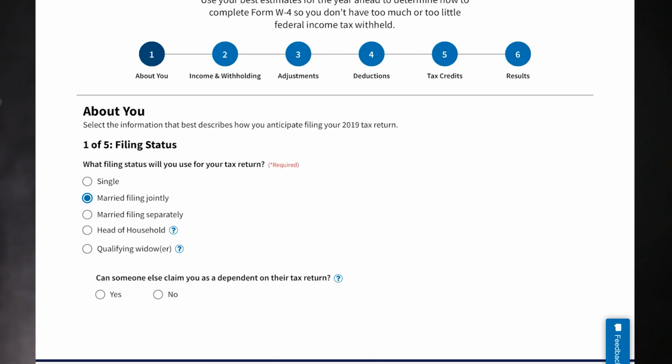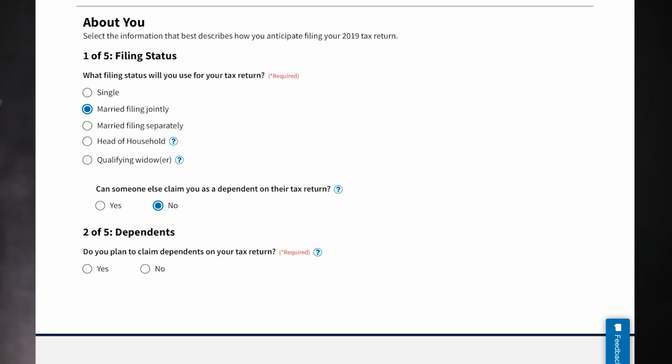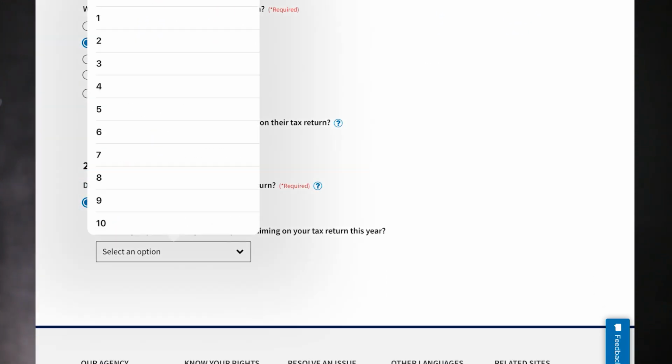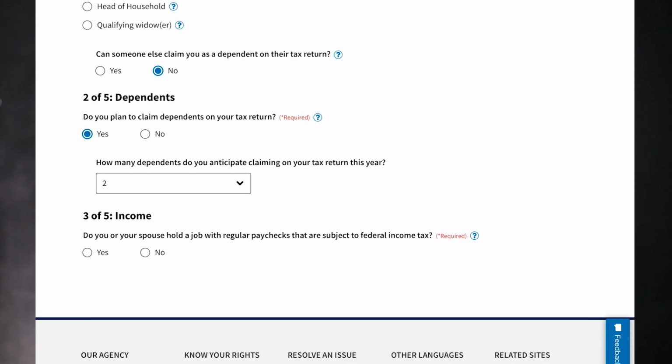the calculator. So again, married filing jointly. Can someone else claim you as a dependent on his or her tax return? The answer is no. Click no. The next question is, do you plan to claim dependents on your tax return? We're going to have 2 kids, so I'm going to say yes. Then you choose the number. I'm going to choose 2, but of course, choose whatever applies to you.